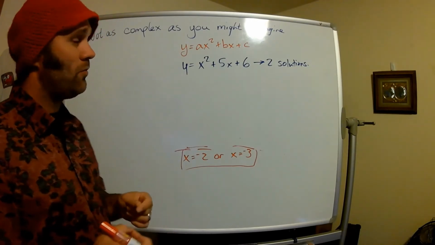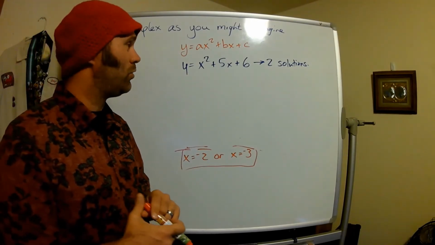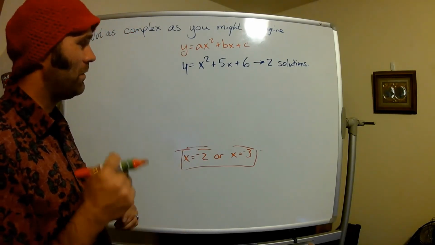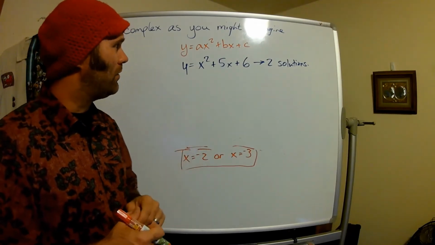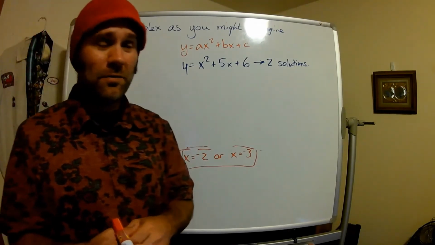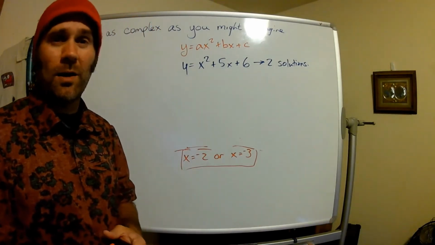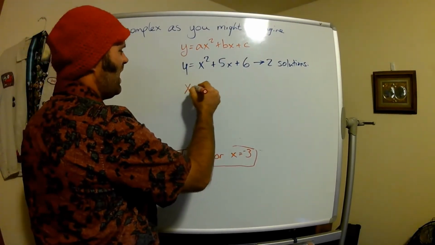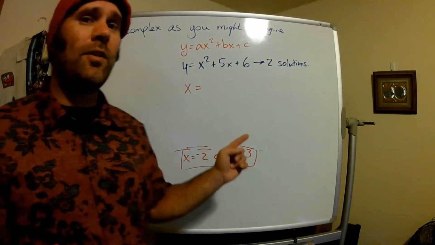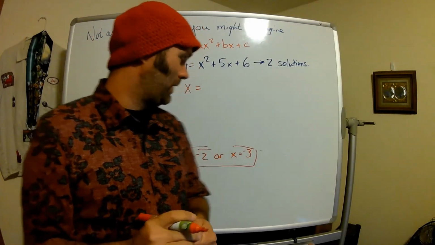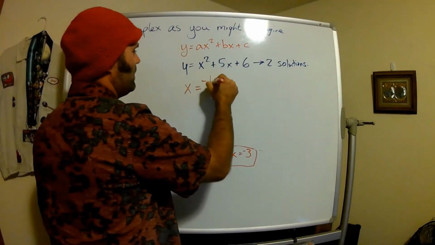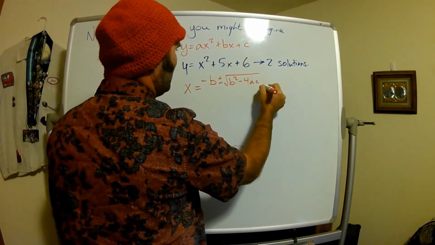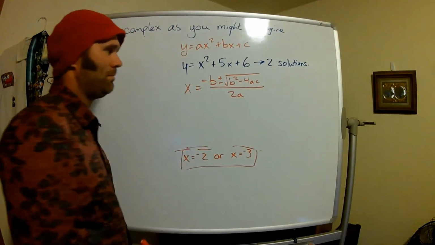If you remember the quadratic formula, that would be really useful here. So I'm going to actually show it to you. But if you do remember it, you can pause the video and try it out yourself. But of course, you've got 12 problems to try it out on, so no big deal there. Alright, so the quadratic formula, x equals. This is what x equals when y is 0. Okay? X equals negative b plus or minus the square root of b squared minus 4ac all over 2a.